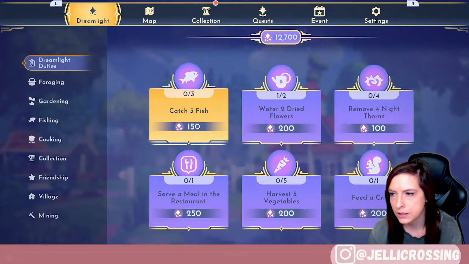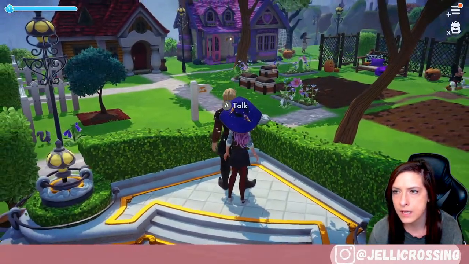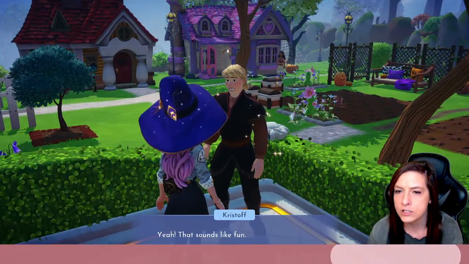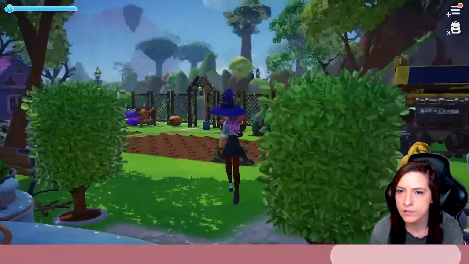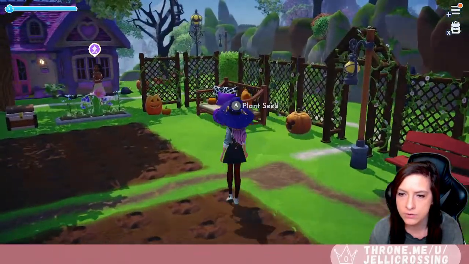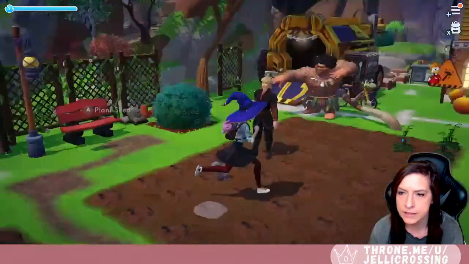Okay, so catch 3 fish. We could do that. Remove 4 night thorns. Okay, how about we say... Where was a bunch of night thorns? I think there was some upstairs. Let's just have him hang out with us. Let's just hang out, Kristoff. It's fine. These respawn so quick. I have to pick 5 vegetables. Do I have vegetables to plant? I think I put all my seeds away.